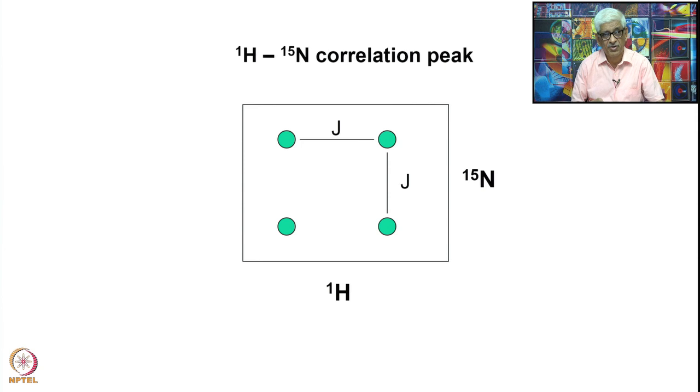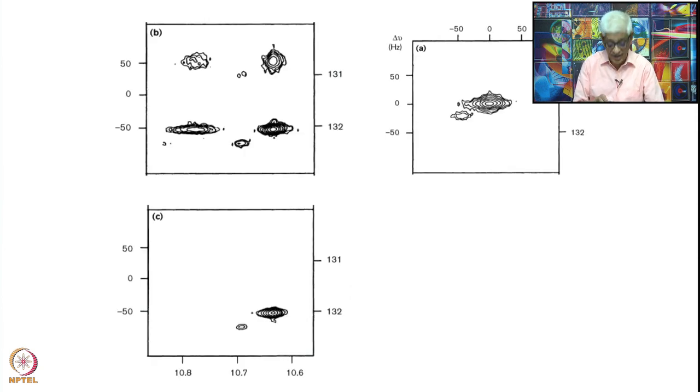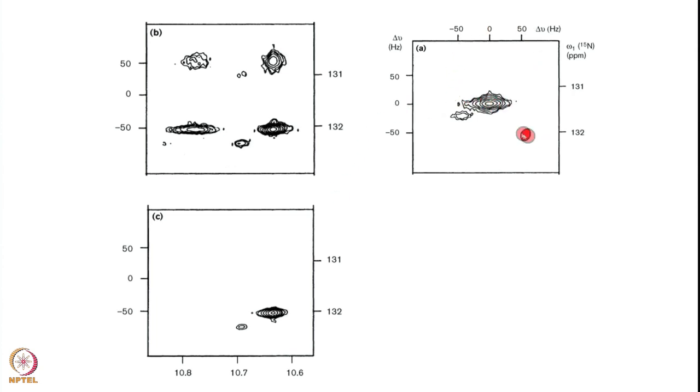Okay, but all these 4 peaks have different characteristics with regard to relaxation, and that is indicated here. Typically in the normal HSQC spectrum, this is what we will see, because we decouple and remove this coupling, so a single peak appears at the center here. This is the one peak we get in the normal HSQC spectrum, which is what I showed you earlier. Now if we did not decouple, then the couplings are present in both cases, and there are 4 components here. All these 4 components have very different line widths, and therefore you can see their intensities are also very different. Among these, this is the sharpest, these ones are relatively less sharp, and of course this is the broadest. So different components behave differently, and this is the point one makes use of in TROSY: let me pick up only this component of the correlation peak and forget about the others. Then that is what we will get in this spectrum here.